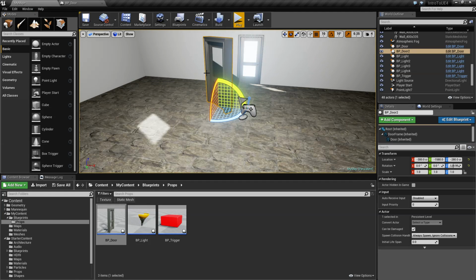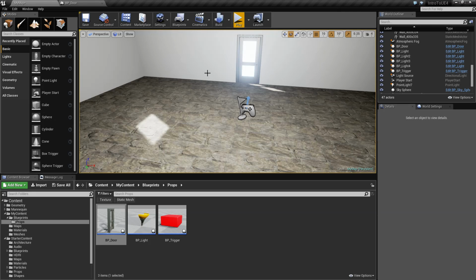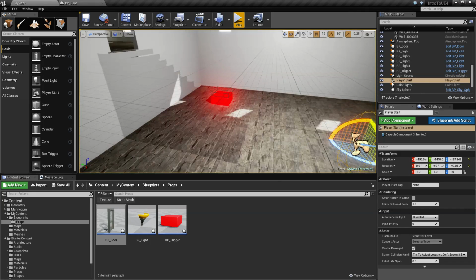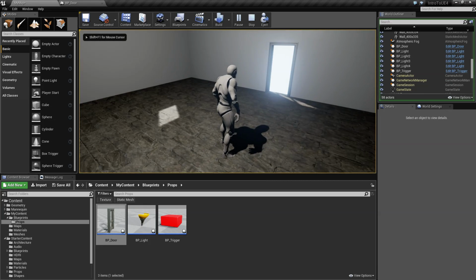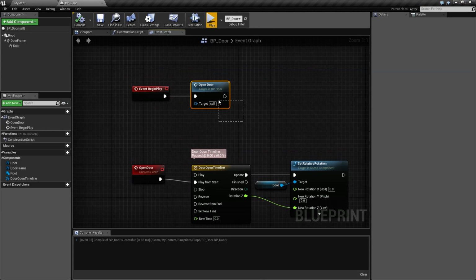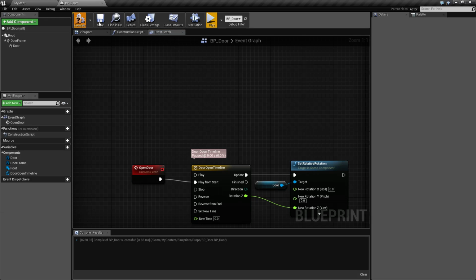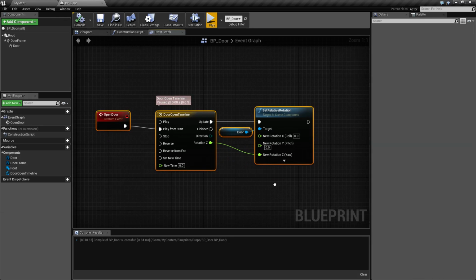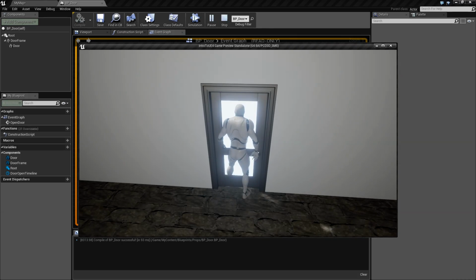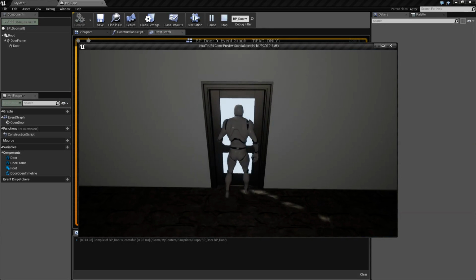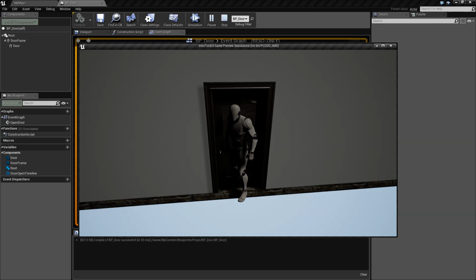Go back into our scene, delete the extra one. Let's keep our player here. That way we can easily go back and do the testing. And you'll notice that the door opens, which is probably what we don't want. We don't need this anymore. And now our event is set up. Let's go ahead and play it again, and we're going to run into an issue. Well, we're literally going to not run into an issue. Our door has no collision.